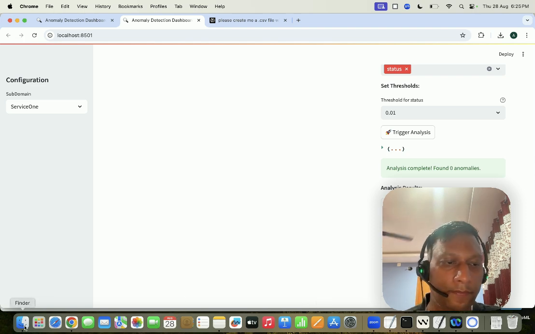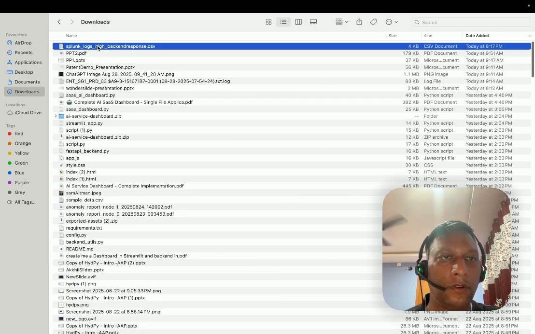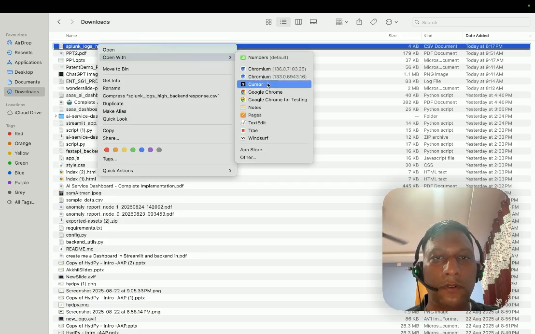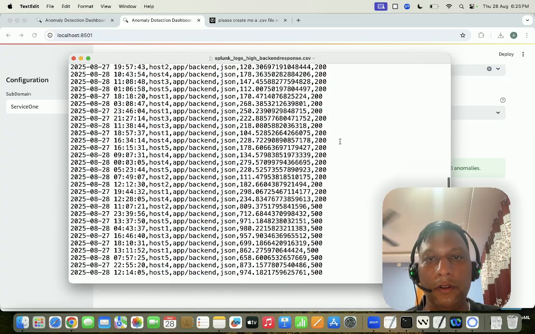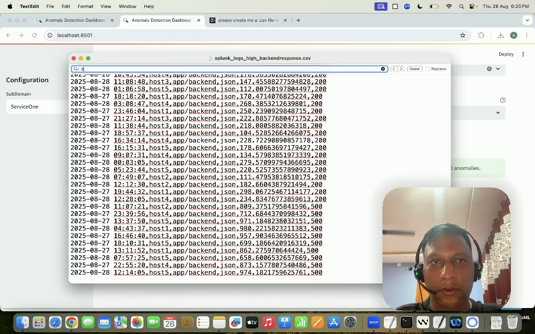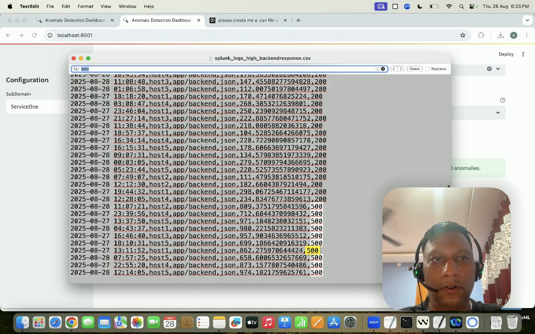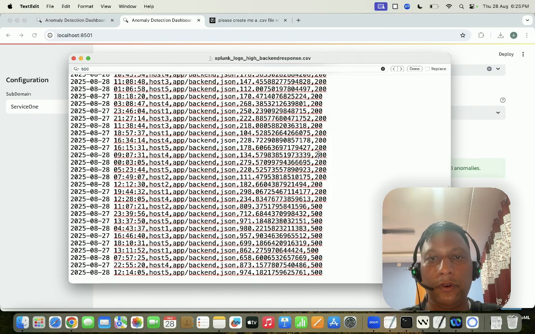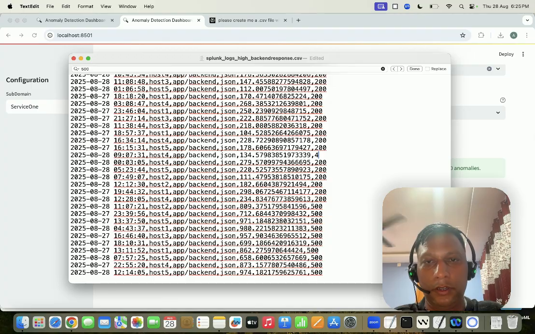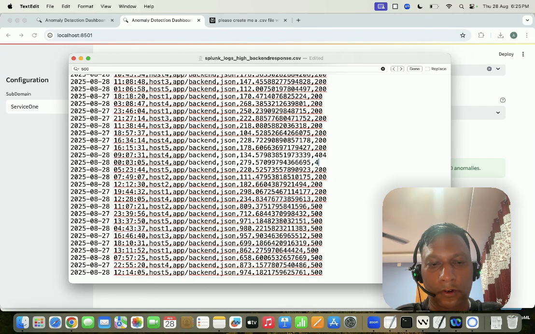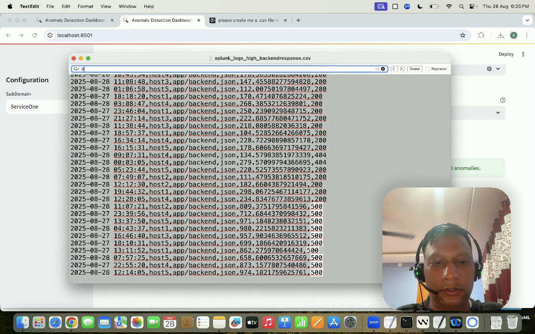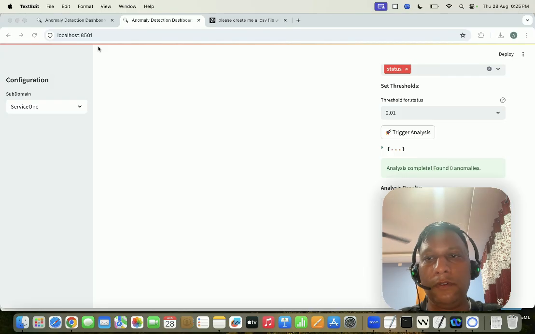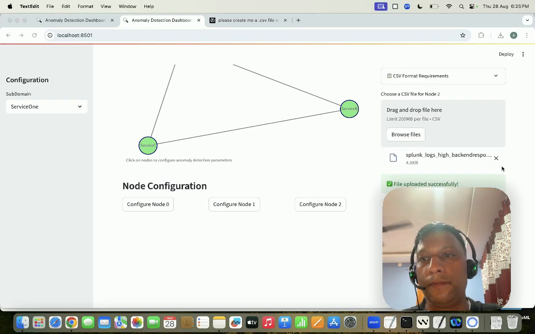So we'll do one thing. We'll edit the file. We have got 12,500. So what we'll do, we don't have any 404. Let's check it out. How many 404? Let's check it. Check this here. Just 2. So we are expecting this time we should get 2 as an anomaly.